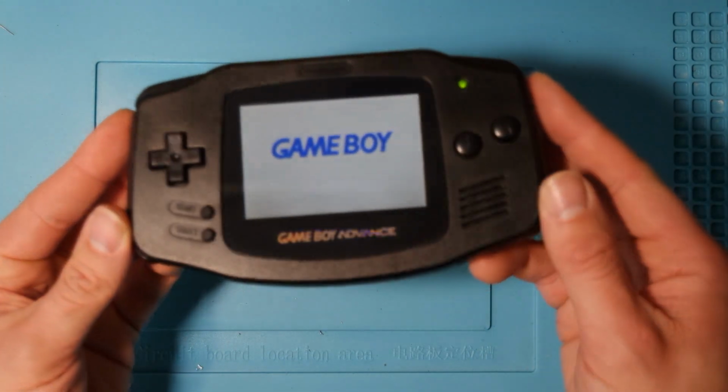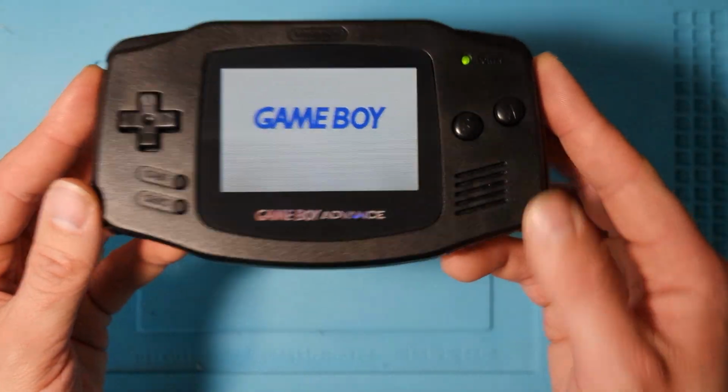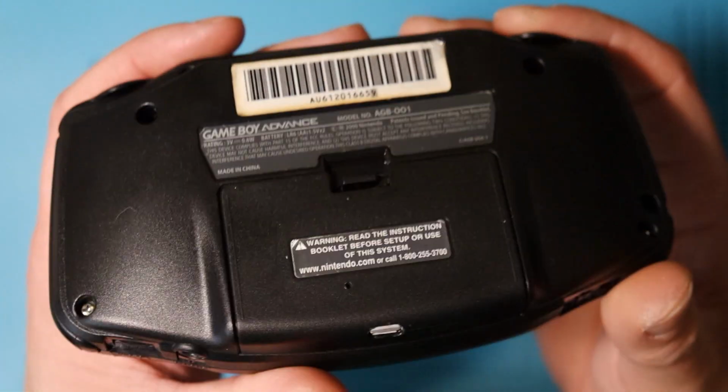All right, guys, there you have it. Game Boy Advance 101 mod. The rechargeable battery. My buddy wasn't gonna like it before. He better like it now.